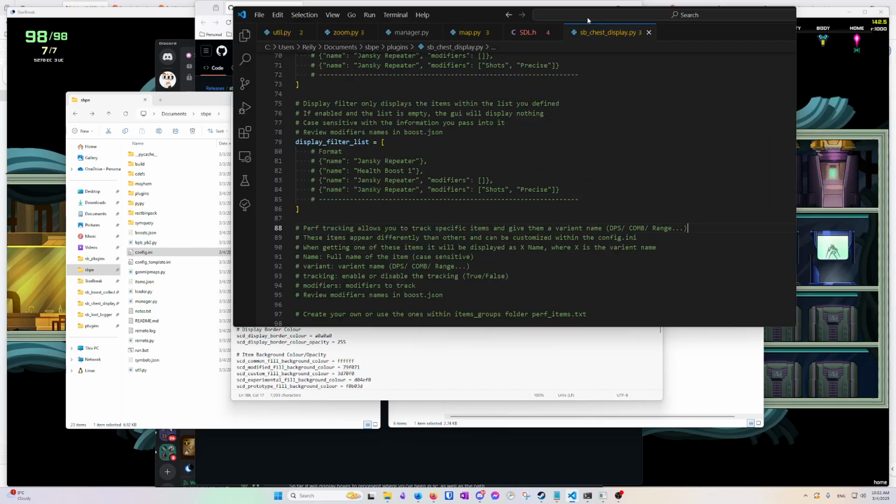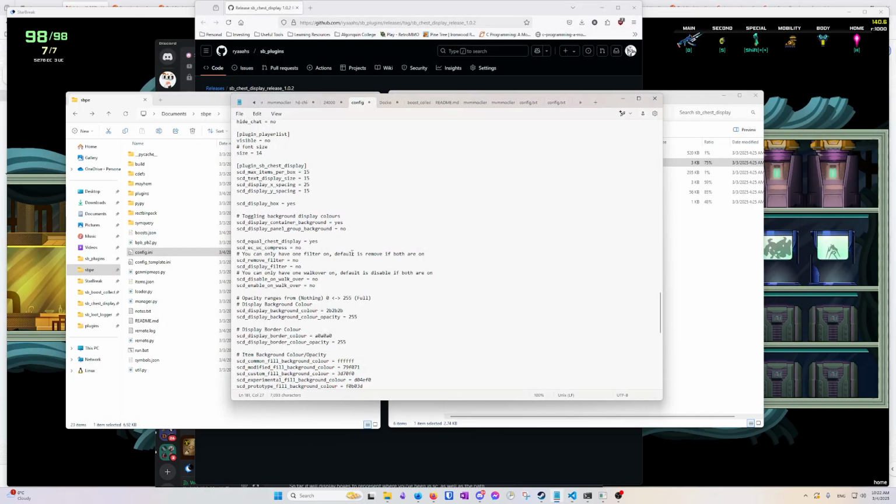Continuing with this, the next two configurations are walkovers. There are some suggestions whether or not to enable this functionality. It makes it so when you walk over the chest, it then displays it, or you can have it so it always displays, but when you walk to it, it turns it off. It just depends how you want the behavior to act with the chest, and that's how this is done here.